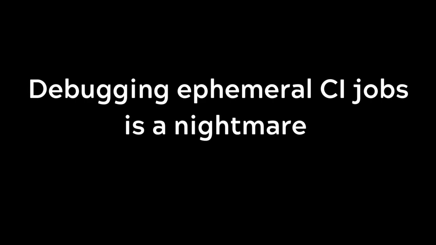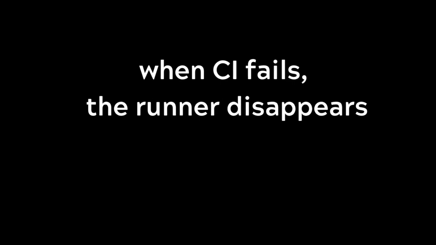Okay. And what we're focusing on today is a very specific kind of pain related to troubleshooting. I'm sure every DevOps engineer has dealt with this, trying to debug CI/CD jobs that fail because they're ephemeral. So, they're going to disappear. If you've ever had a GitHub action fail, watched the runner vanish, been left staring at the logs, trying to figure out, well, what just happened, this episode is for you.